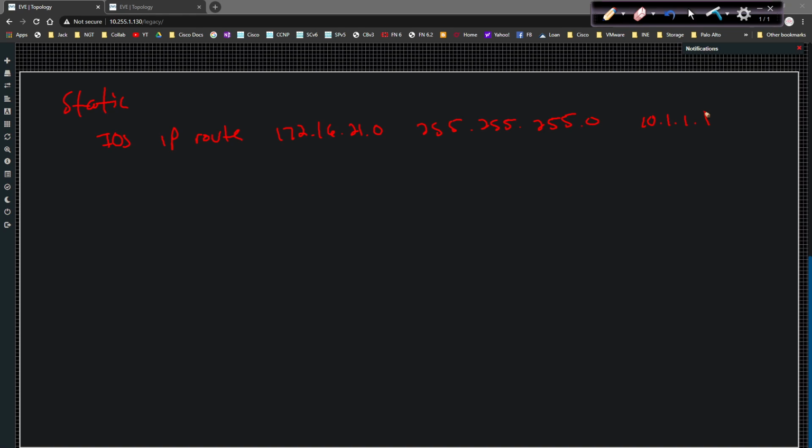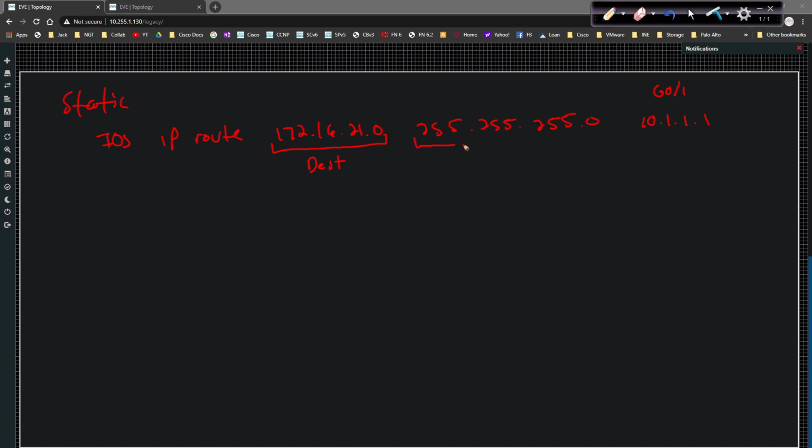The IP address 10.1.1.1, or 10.1.1.x, is going to be tied to a particular interface. Hypothetically speaking, let's say this is gig 0/1. No harm, no foul if it's not. The router is going to have to look in the routing table and say, okay, this is my destination prefix that I'm trying to reach.